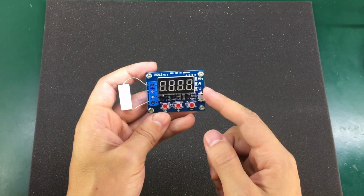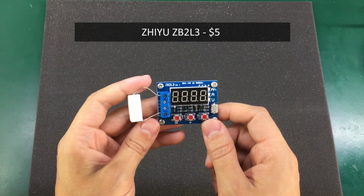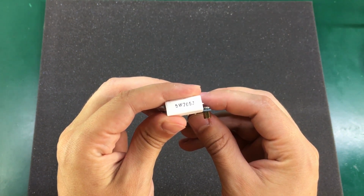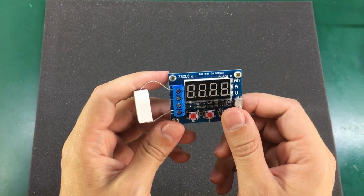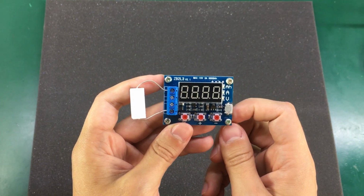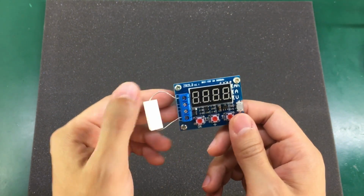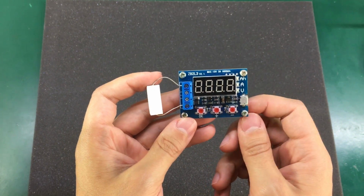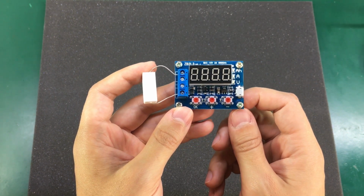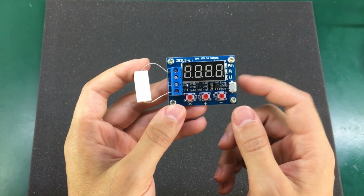So we're going to start with this one called the ZB2L3. This dummy load gets shipped with a 5 watt 7.5 ohm resistor, but they recommend using a 50 watt resistor mounted on a heatsink for better heat dissipation. This model doesn't quite offer adjustable discharge current because the current is set through this dummy load resistor. So you kind of need to have different value resistors to get different discharge currents, and on top of that the current will vary with the voltage, so it's not quite a constant current dummy load.